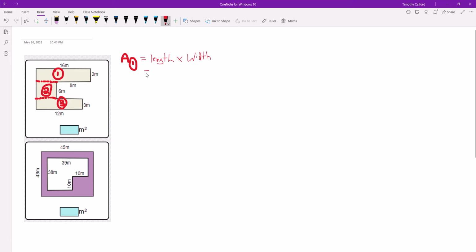And so in this case, I have a 2 by 16 rectangle. So I'm going to do 2 times 16. And these are meters. So when I multiply meters by meters, I'm going to get square meters. Area is a measure of a surface and how much it would cover. So how many meter by meter squares it would take to cover this rectangle. I will do the same thing for all 3 areas.